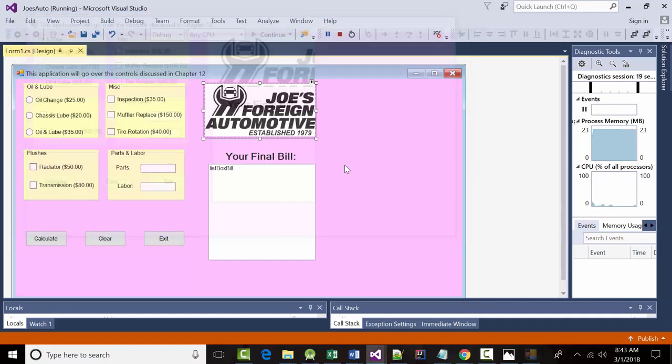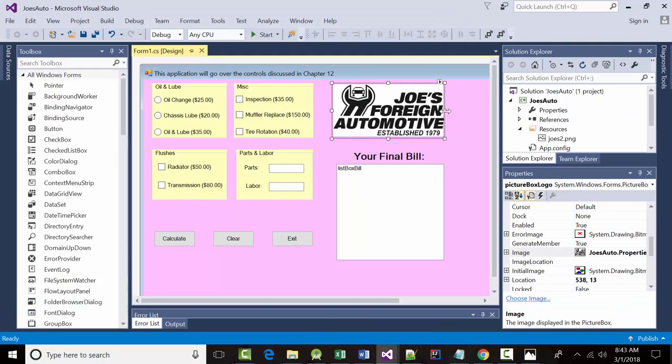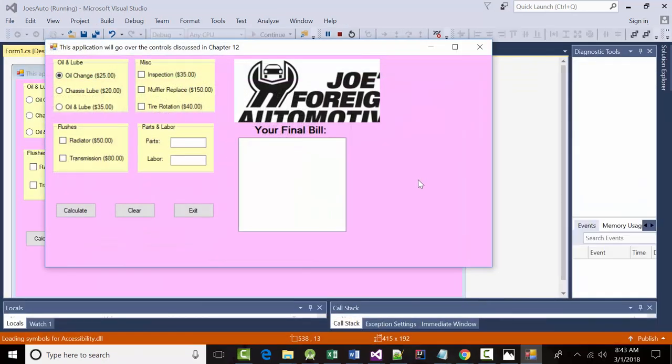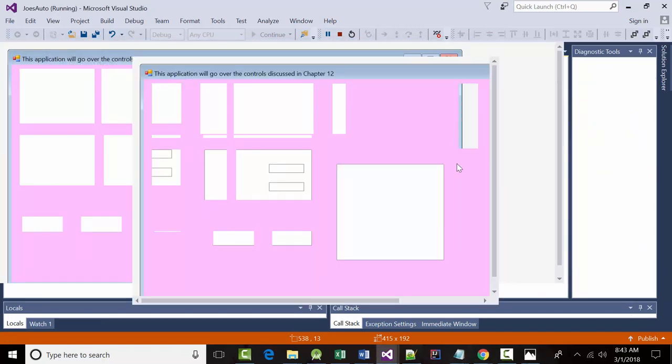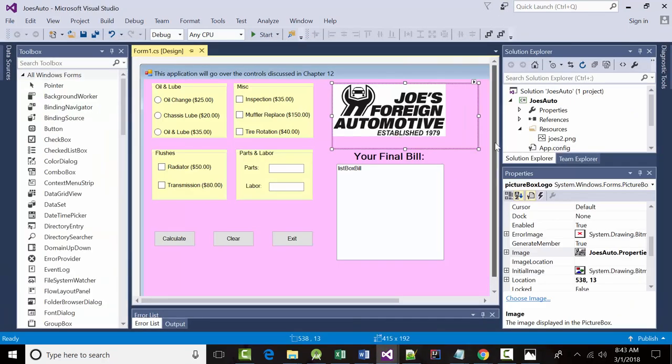So again, I know now that I can come back in here if I want to, stretch this out a little bit, maybe even stretch it down just a tad. All right. And save it, run it again, and see if it looks better or worse. Did I make it? It still doesn't look good. So I'll work on that in a little bit. All right. I'm not going to worry about that right now. Okay. Now let's just do a couple things, and then we'll take a break. All right. In fact, I'm just going to get that back there.